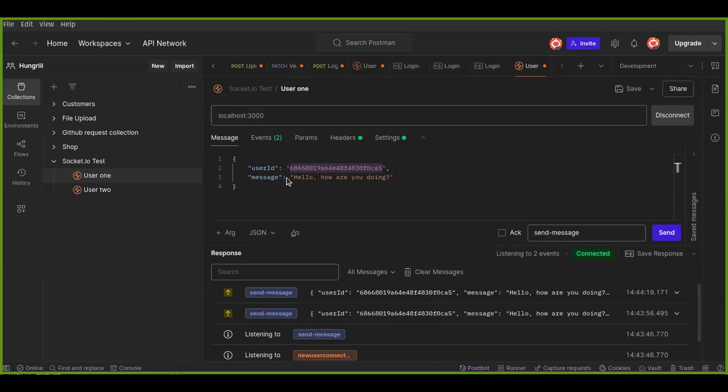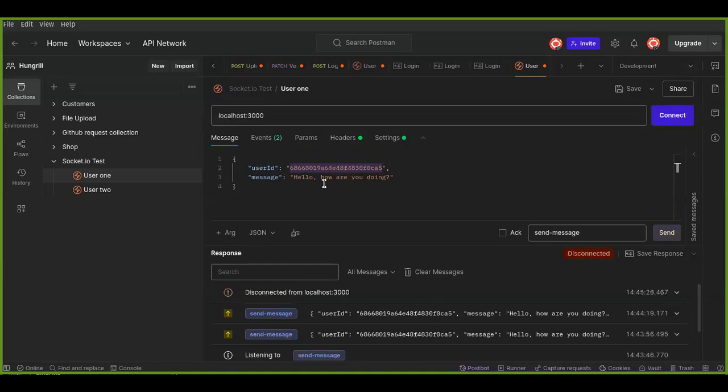Okay. Then if there's no connection, return. But if there's a connection, socket to that connection.socketId emits. Okay. I didn't emit the send message. I didn't emit send message.